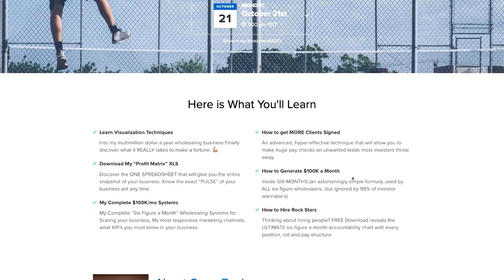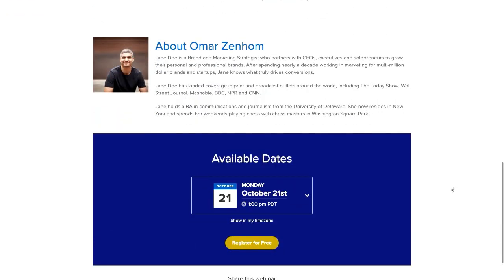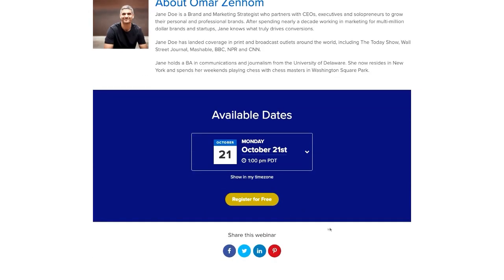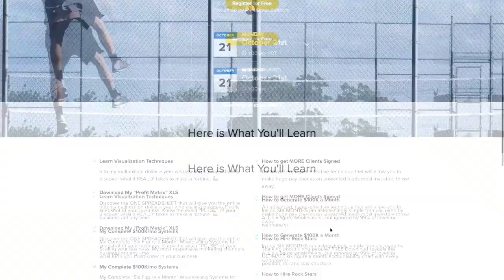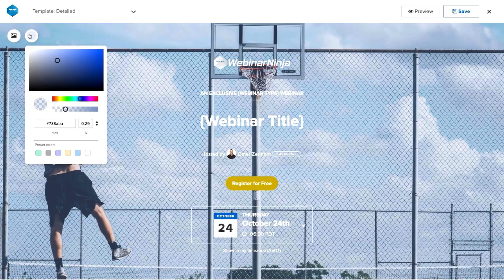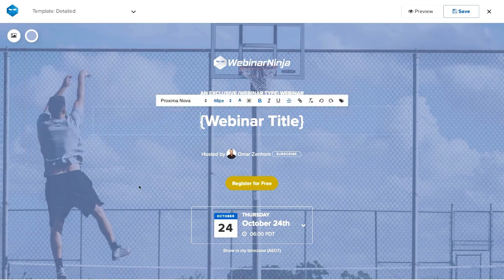And here are my tips. I'm going to add my tips here. I got my about section all filled out. And then I have, of course, my call to action area. And as you can see, the countdown timer was removed. All right, let's go back to the editor and make some changes. Okay, we said we want to darken this layout here a little bit. That's much better. And that looks good to go.